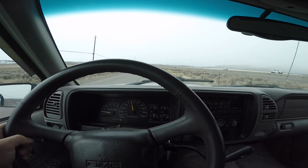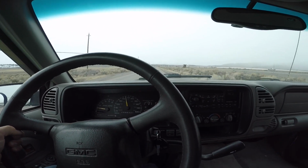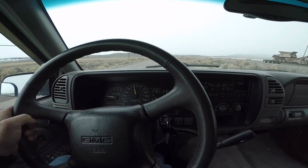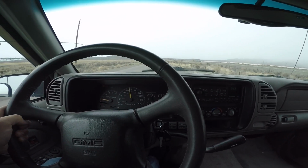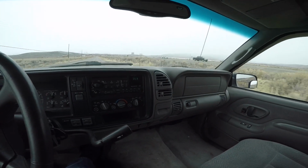Had the heads decked and gone through at a machine shop. Cleaned up the top end and all that. New gaskets and everything. It's just a good running family car.